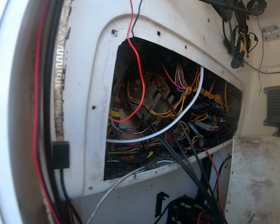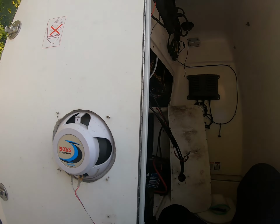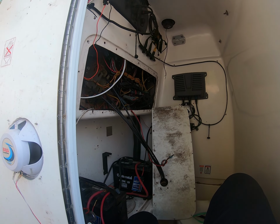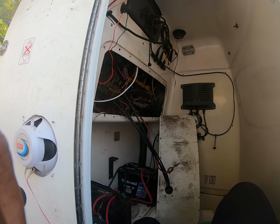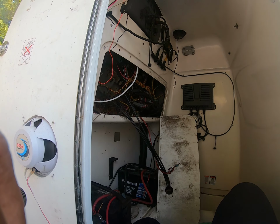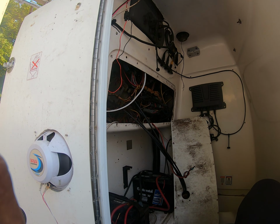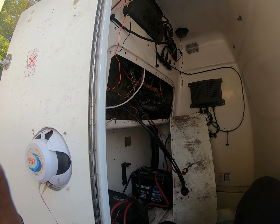So right now, I got the mechanic on the way here to basically take this boat to his shop, where he's going to rewire this thing. So not exactly sure what's finna take place, but it's gonna get rewired, so won't have any of these problems any longer, and I can get back to what I love doing, which is fishing.